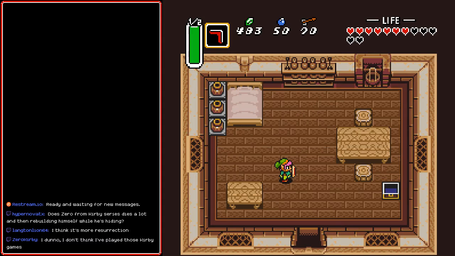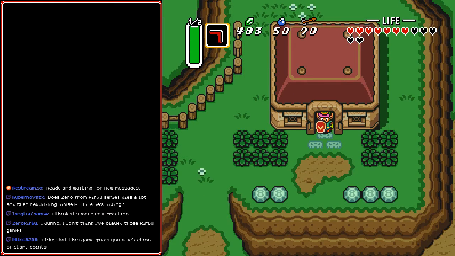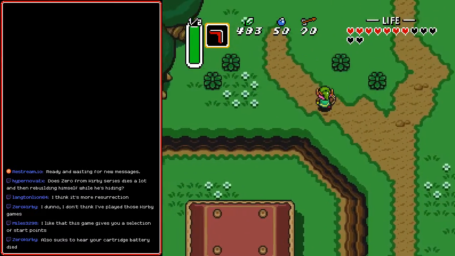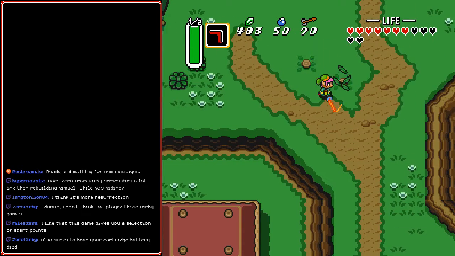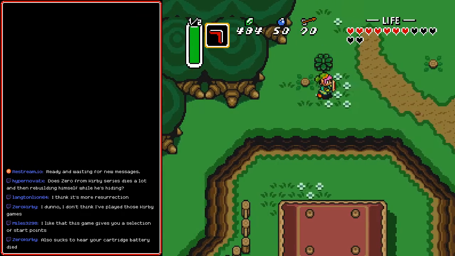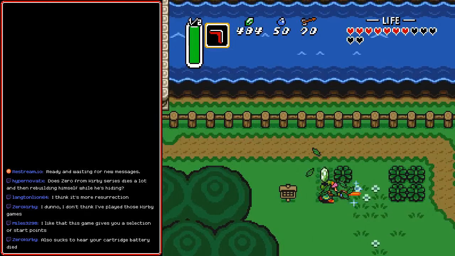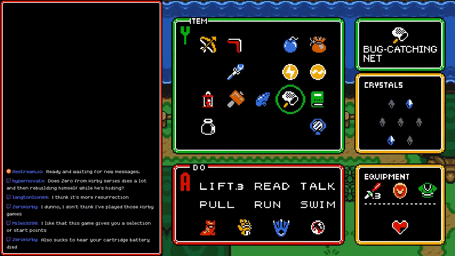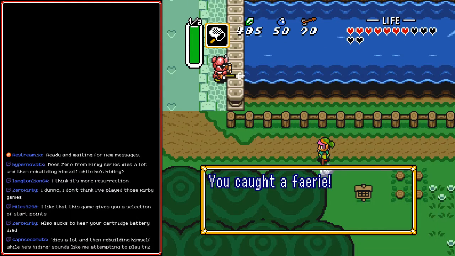Anyway, so we need to go to the Dark World probably. Well, that's the risk you run when you're playing on real hardware, that it's always possible that the cartridge battery will just go kaput on you. I mean, it wasn't too much of a hassle to get back to where I was. I was pretty bored at the time anyway.